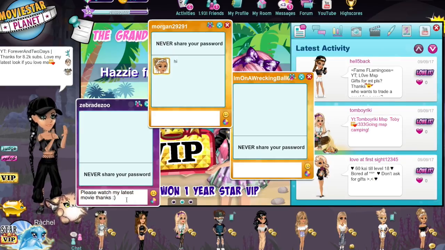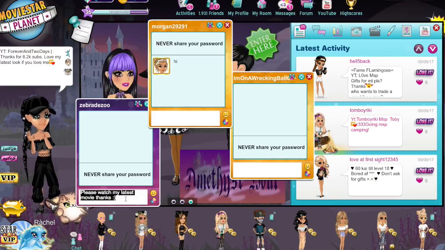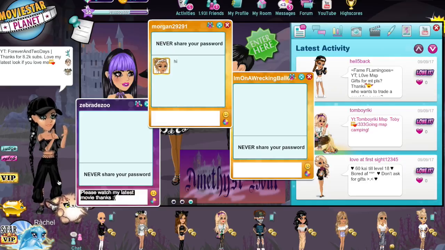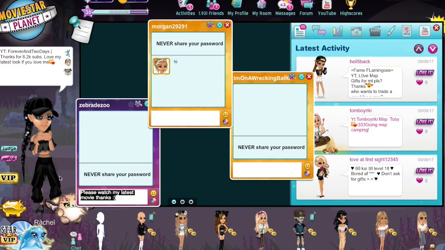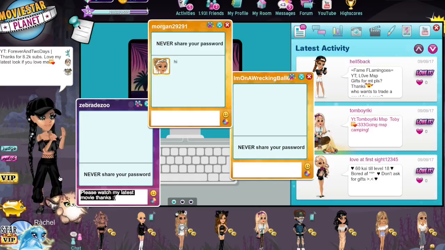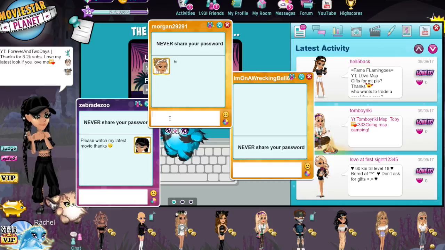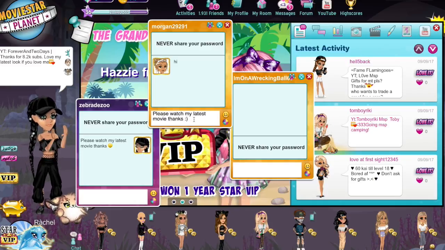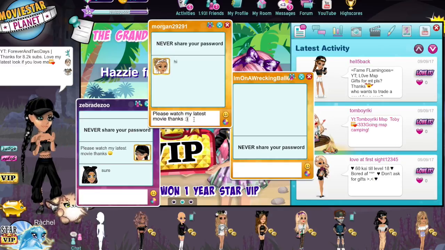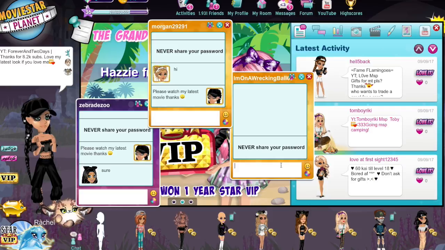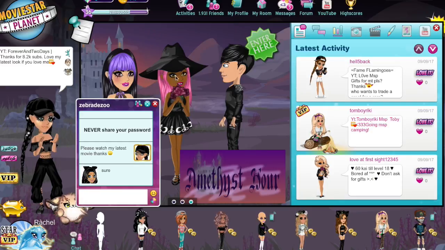And then all you want to do is highlight this. You could copy and paste it manually, but I just highlight this. And all you want to do on your keyboard is press Command C. And this is going to copy your message. Then you can just hit send on your message. And then on the next chat, you want to press Command V. And as you can see, it's copied the last thing that you wrote in the chat. So that way, you're not losing any time. It's pretty quick.